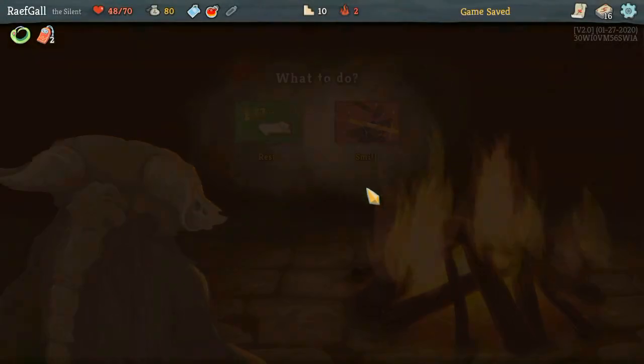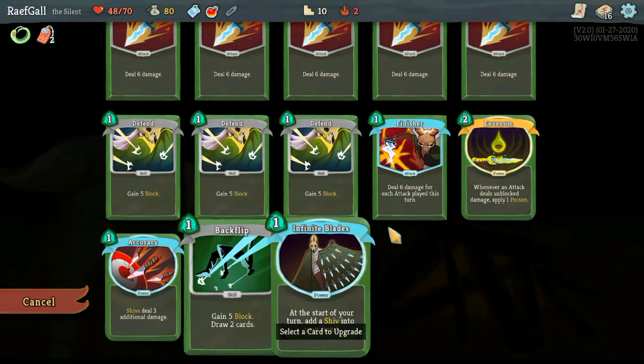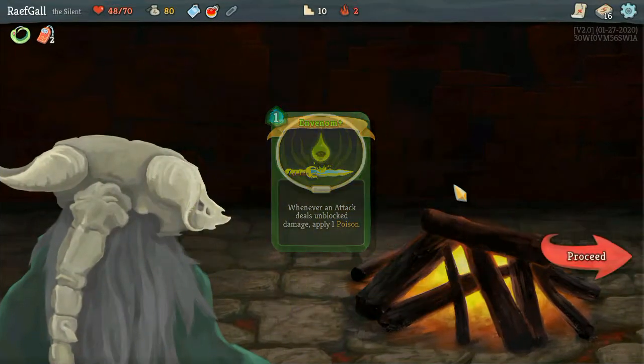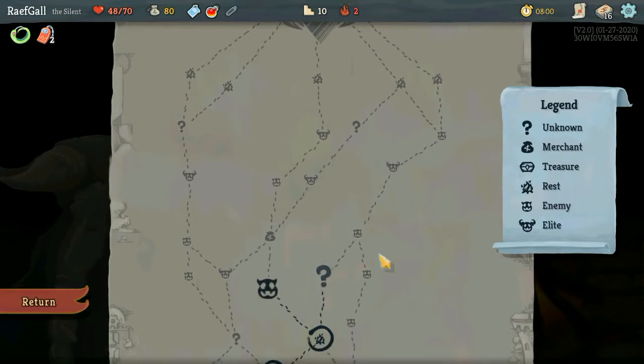We're gonna get another upgrade, which I think we want Envenom so that it only costs 1. Getting that down to 1 makes it a lot more playable. It makes it easier for it to actually be usable. Okay, so now we can go one of these 2 ways. We're going to end up fighting an elite regardless, which is good. This way gives us another shop, but we don't have a lot of money. Well, no, we've got enough for maybe 1 more pickup. Yeah, let's go this way.